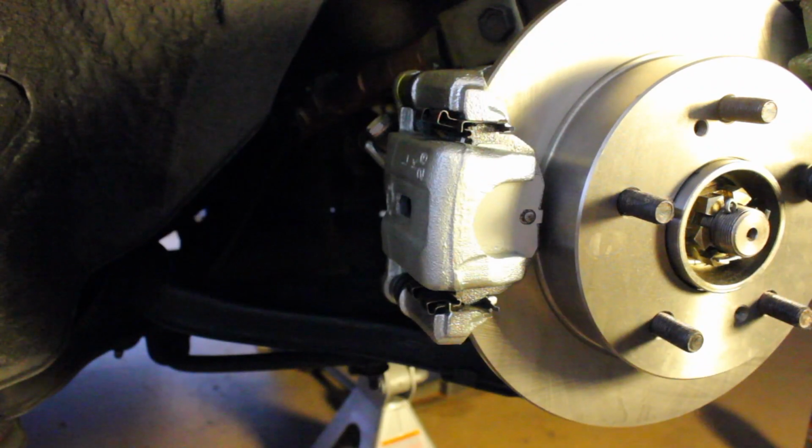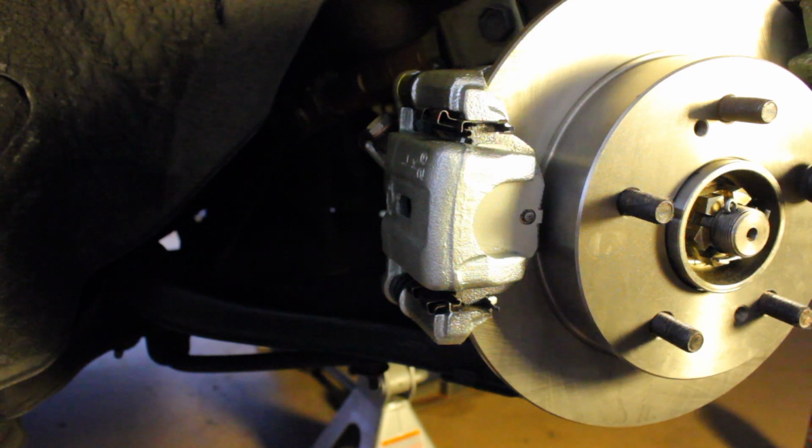So we're done. Again, bleed your brakes. That's the one thing, and the most important thing aside from not having anything leaking. Bleed your brakes before you even drive your car. So there you go. On to the next.